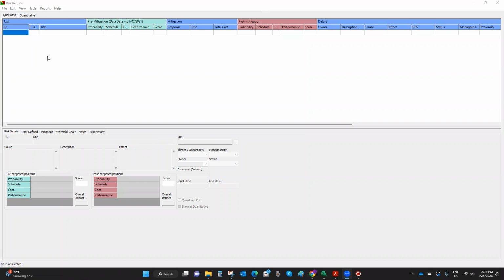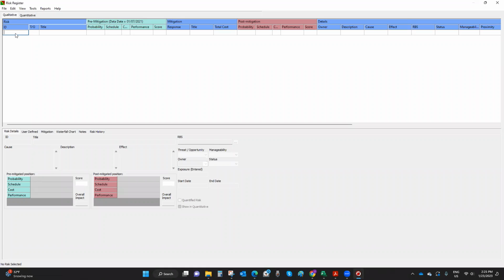So here I have 2 tabs. I have qualitative. This is the qualitative tab. As you can see, you can enter things manually. Risk ID, you can give them any ID you want. For example, R1 or R001.